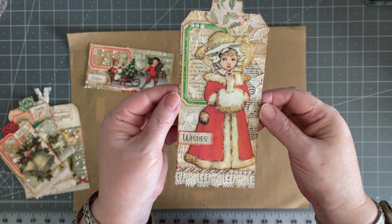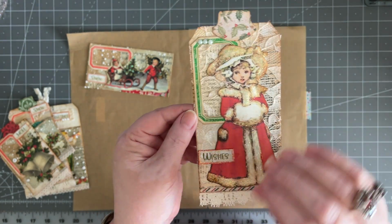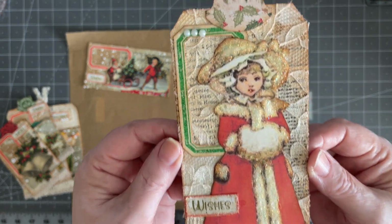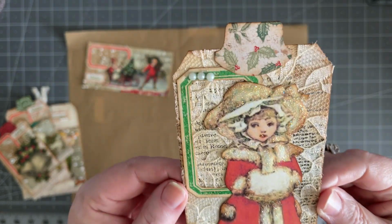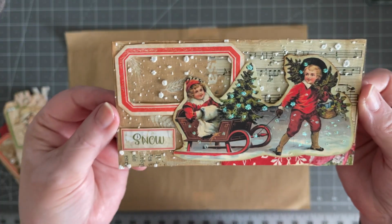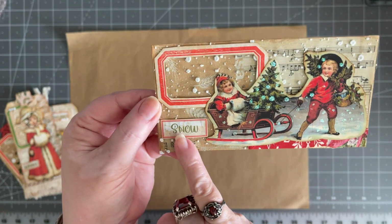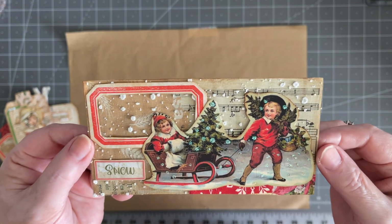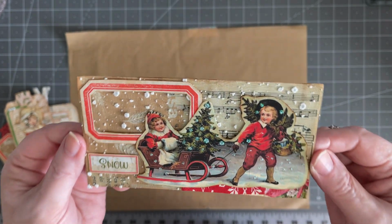And I don't know if you could see it, but I also added some stickles because she was just too flat. She kind of blended into the background. Even though she was red, she just wasn't that pretty. So I thought I would let you see her. Okay, so I just went back and added that today. And then this one, isn't this adorable? I added, again, it was that faux snow, and I put the word snow here. And then I added a little bit of stickles, just to give it a little bit of oomph.